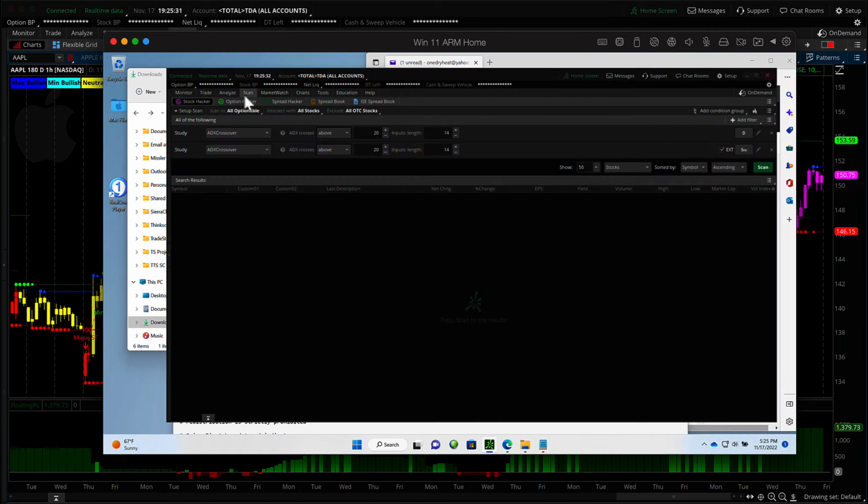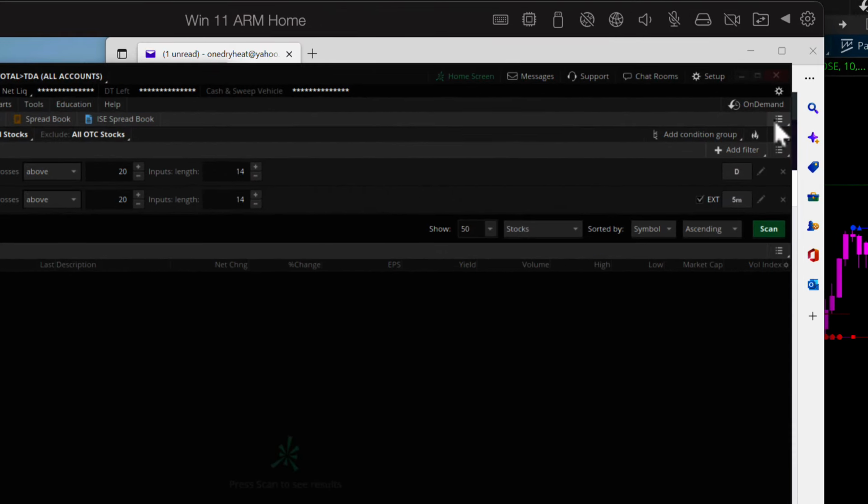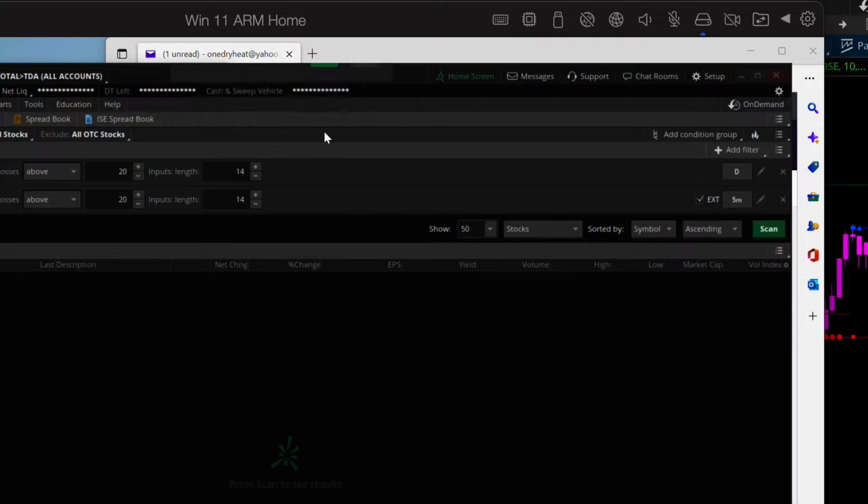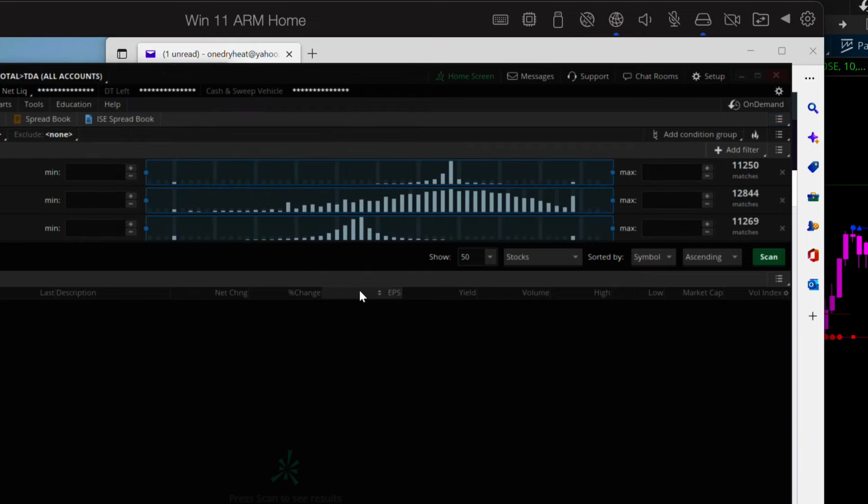There we go. We're on the scan page of Thinkorswim under Stock Hacker, and I'll go ahead and reset this to defaults to clear away the scan that was previously loaded. And all you do is select that menu and select reset, and then select yes. Make sure you save anything. If you've got anything in there that you need to save, make sure you save it first. But I didn't, because there was nothing there that I wanted to keep.